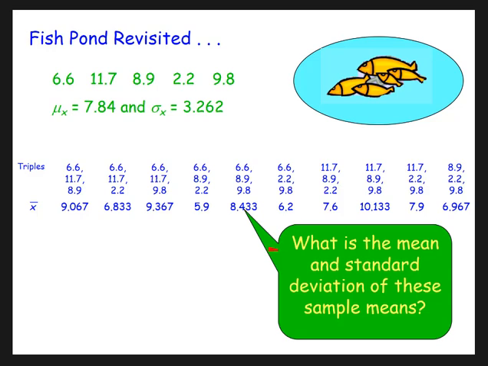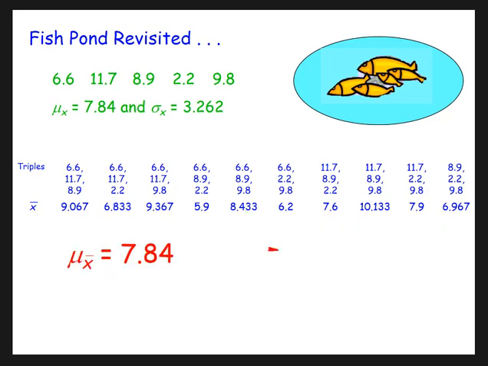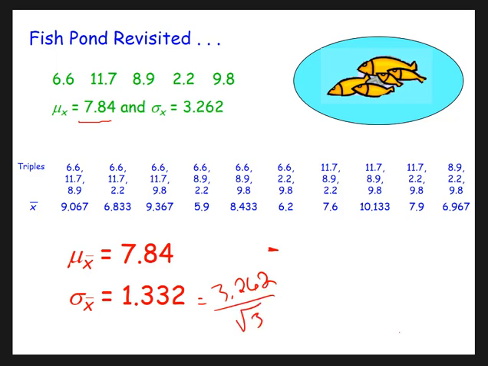What is the mean and standard deviation of these samples? Well, the mean, once again, is the population mean. Since the sample size is larger, the standard deviation should be smaller still. Because if we have 3 items in our sample, the chances of getting 3 that are really small or 3 that are really large is less yet. The chances are some small, some large are going to average out to the middle. Again, this is equal to our population standard deviation, 3.262, divided by the square root of our sample size. Sample size is 3 now, so it'll be divided by the square root of 3.